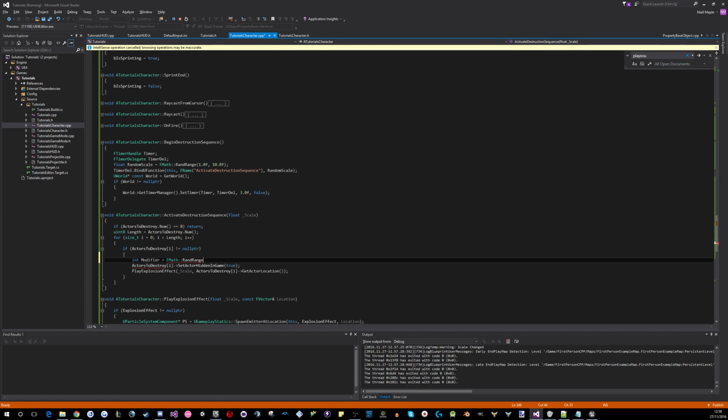This is probably not the best implementation, but it'll work. I'm sure you can be more creative and make something cooler with this, but this is just to show the delegate system works. So let's get a random range between: float modifier equals FMath::RandRange between 0.5f and 2.5f, and then you can do scale times modifier.